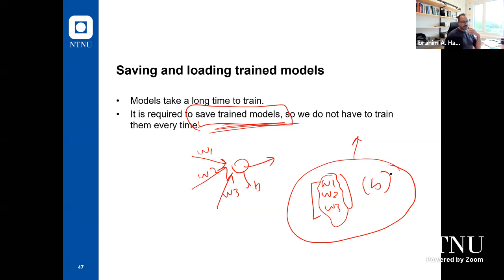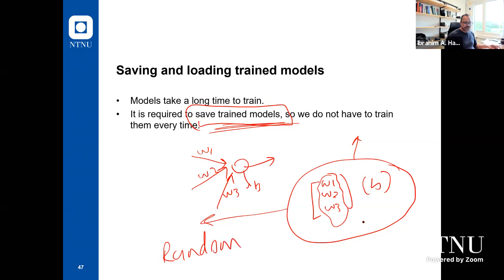So in fact, once we train the model, we don't need the data. You can just give the data back to the people. Clean your computer. I don't need the data really. And try to be honest. I don't need to keep your data with me because I trained my model. My model now can make decisions. If I get a new data set in the future, I will retrain my model, but I will not start from scratch. You will not start from random values, right?